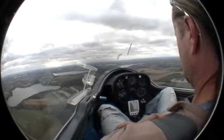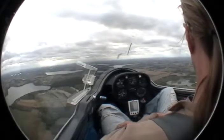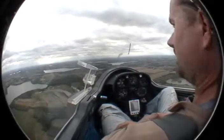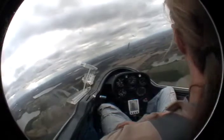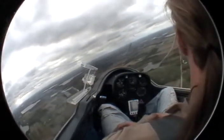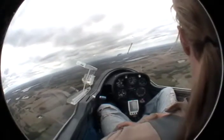This is what we call overdevelopment. All these clouds just get filling in. Yeah. Now if you look around, there's just very few areas where the shafts of light are really even getting through. So it took what was just an amazingly powerful soaring day and just kind of shut it down all of a sudden.